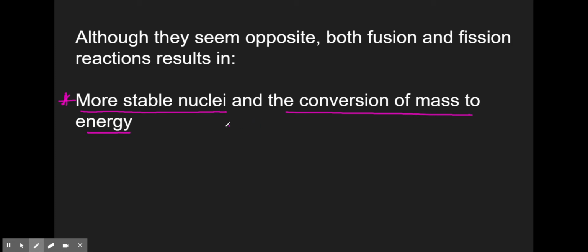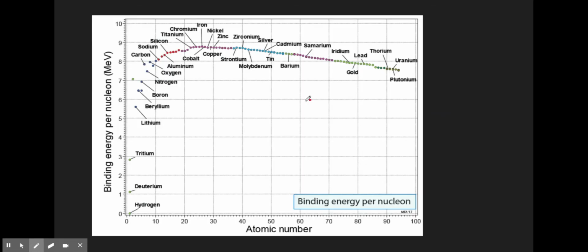Now, how can it be that opposite-looking reactions, how can you get smaller nuclei that release energy and then produce larger nuclei that release energy? It all comes down to the chart that we looked at a couple of lessons ago about nuclear stability. So let's revisit that chart. And if you'll recall, it kind of took this general trend. Again, I'll remind you, this is the binding energy per nucleon. This is basically how stable the nucleus is.